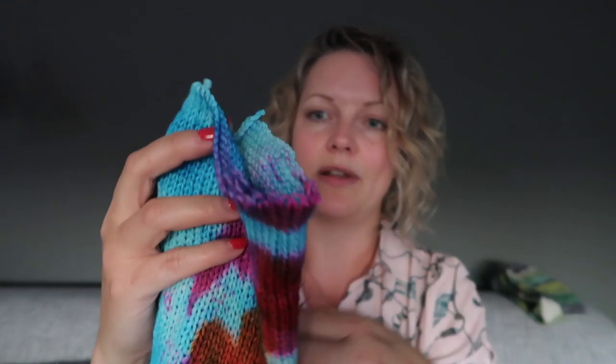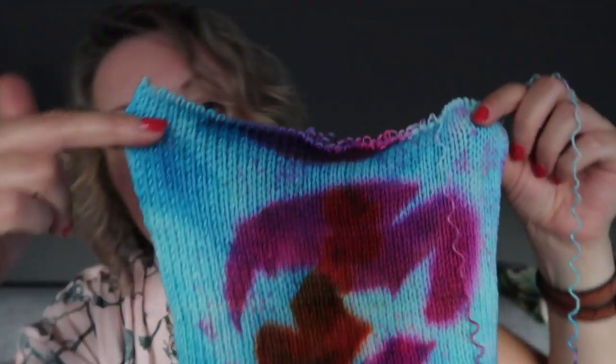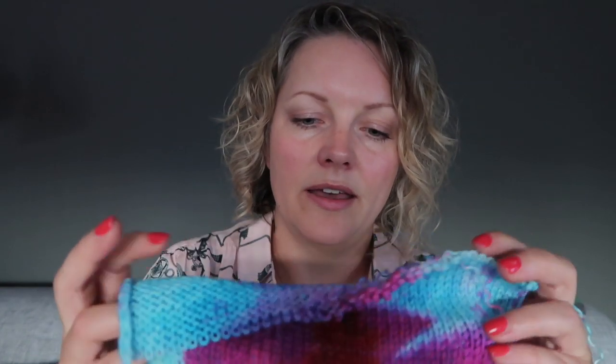That said, the main reason why I do 2 at a time socks here is because I'm knitting from a gorgeous sock blank. It's not a knit blank, it's a sock blank. So this is all that's left of the sock blank, and this blank is made by Countess Ablaze. I was part of their monthly subscription club. Maybe they still do, but I am no longer part of that club. It's called Classic Society. That's the name of their club, and it was an amazing club.